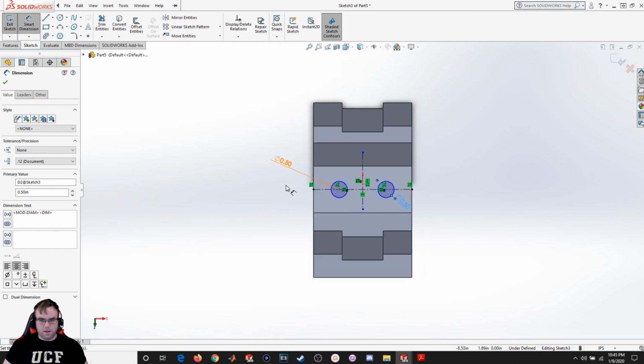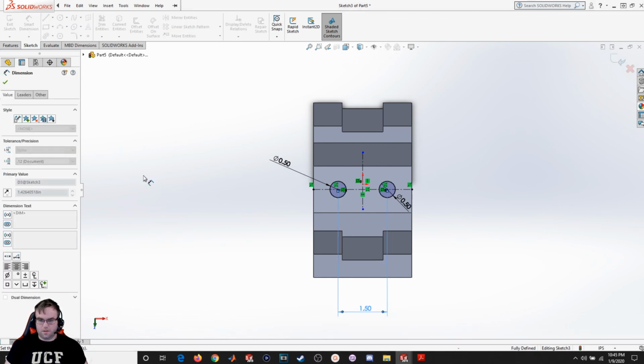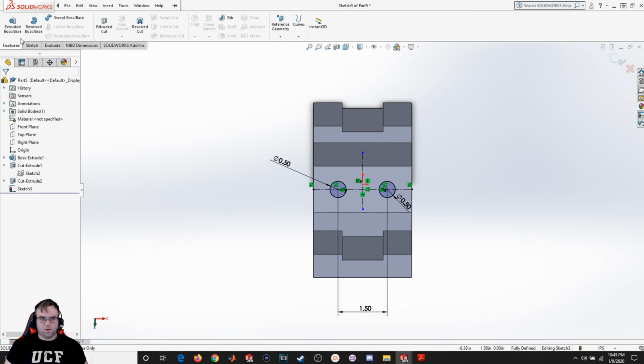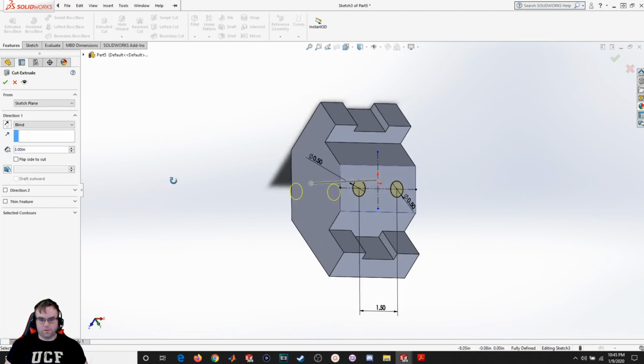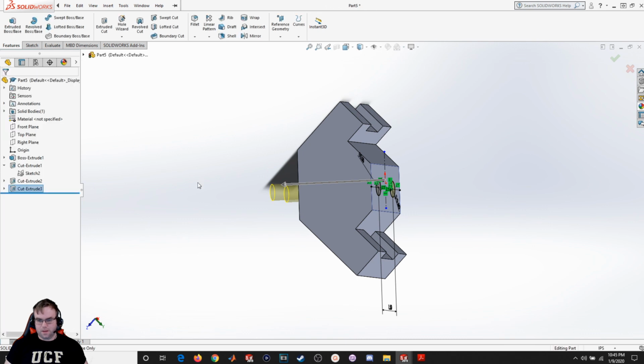Alright. And then they are both 1.5 apart. And I'm going to do an extrude cut all the way through. So through all.